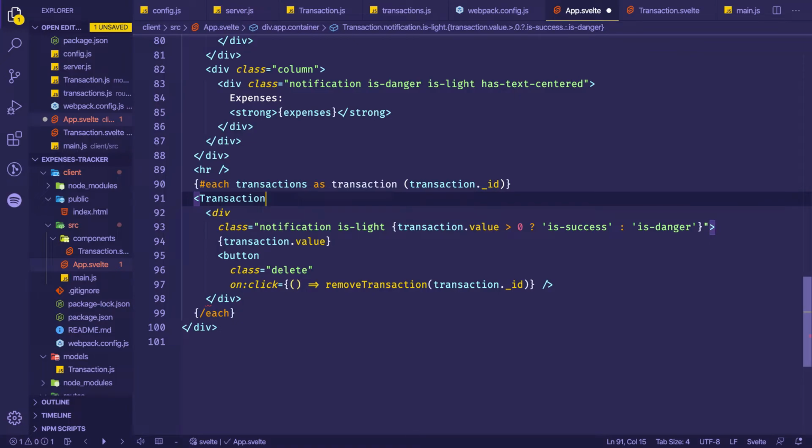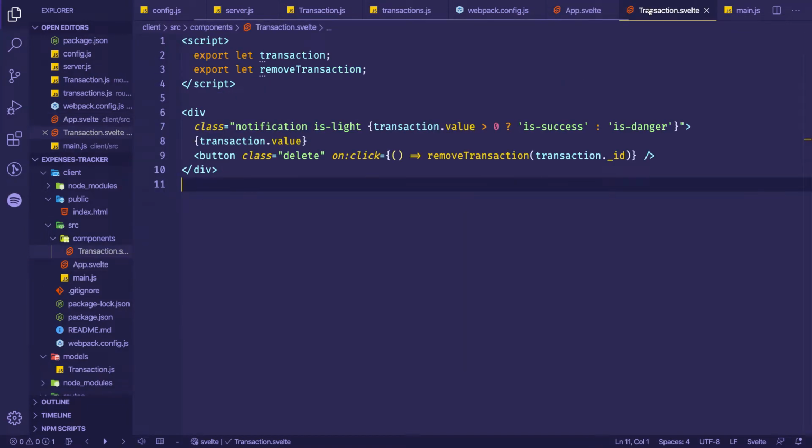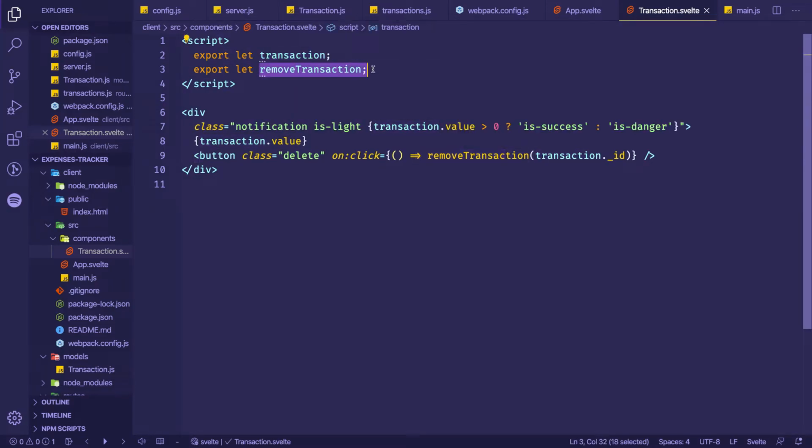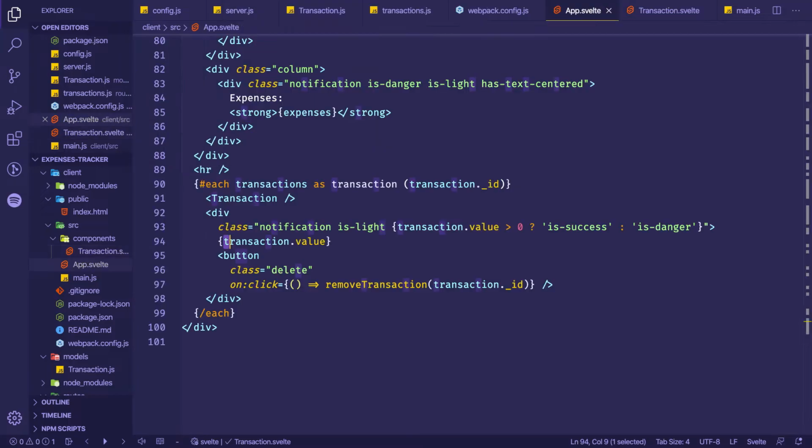transaction, and this component needs some properties. So as you remember, if we go back here, we need the transaction and we need this function. So we are going to pass that.